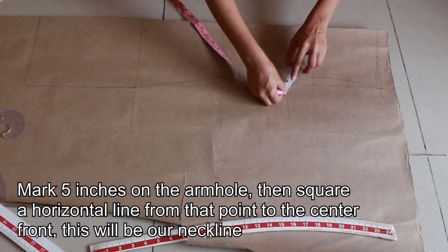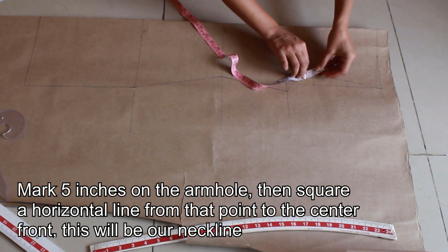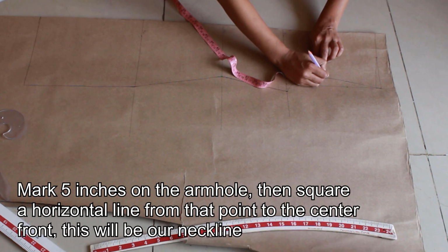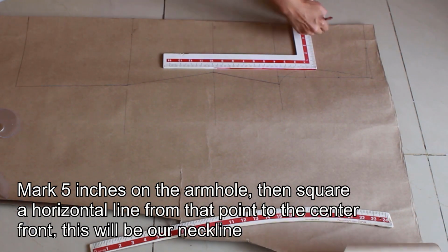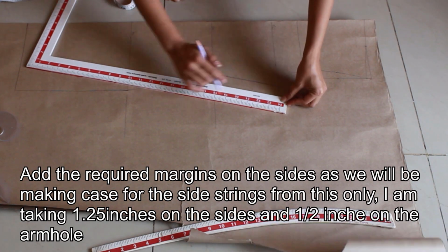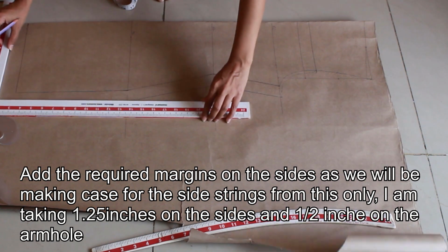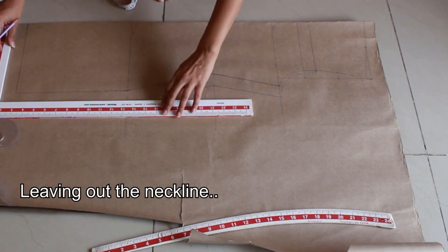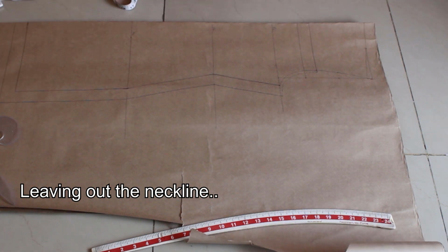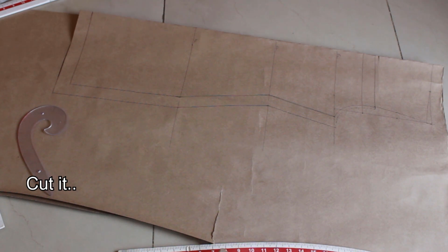Now mark 5 inches on the armhole, then square a horizontal line from that point to the center front. This will be our neckline. Add the required margins on the side, as we will be making case for the strings from this only. I am taking 1.25 inches on the sides and ½ inch on the armhole. And of course, no margins required for the neckline because we are doing something else. Cut out the pattern now.